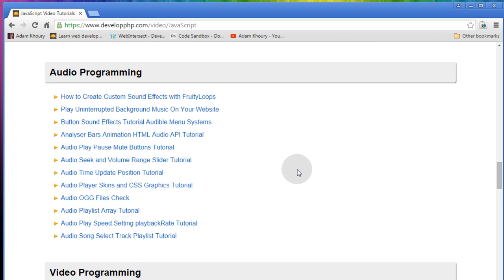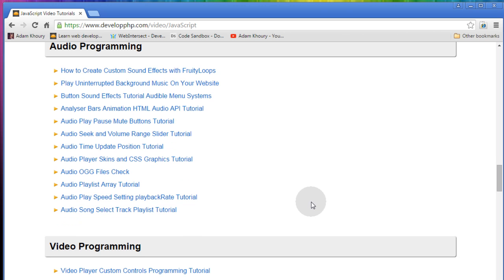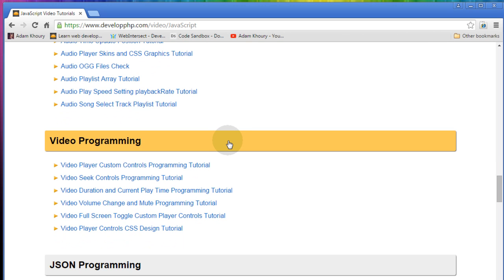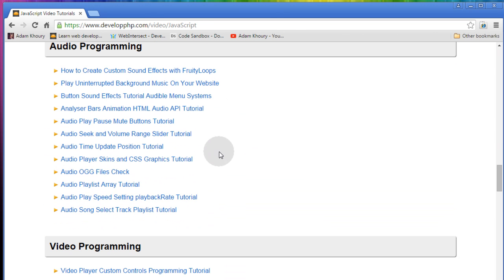All you have to do is research in depth all of the properties and methods associated with the multimedia, and multimedia is audio and video, because a lot of the properties and methods for audio objects are also used for the video object too. So they're kind of interchangeable, the audio and video object programming, to a certain degree.